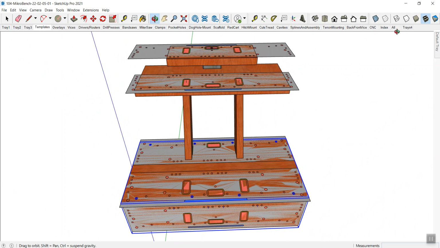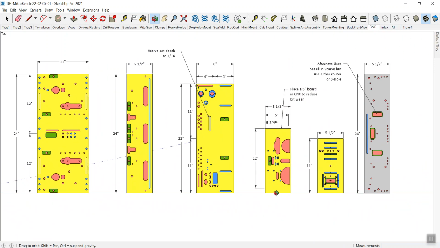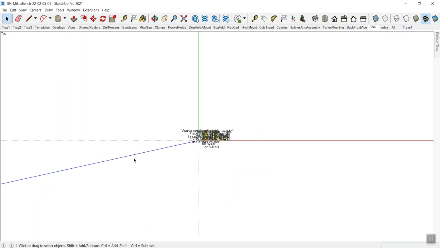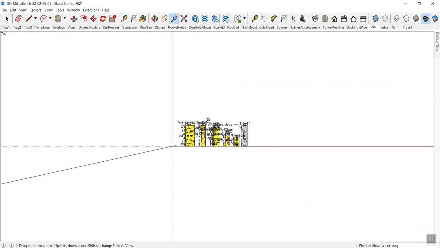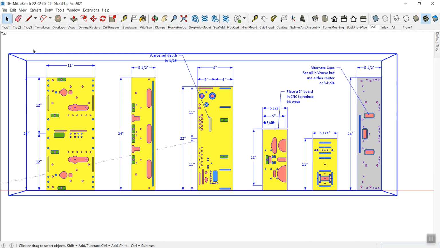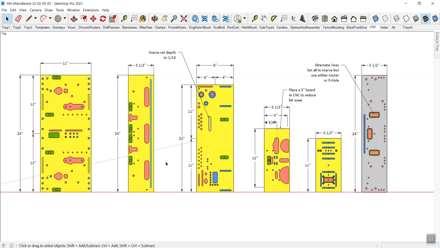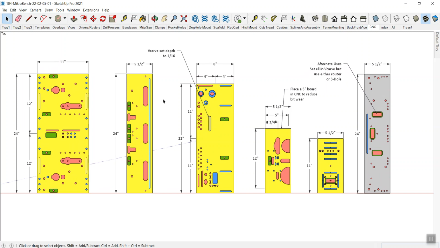So I'm going to jump over to what I have. I have a separate tab set up for CNC. So these are all the different CNCs, and if I were to zoom out right now, there should be nothing else on the entire SketchUp model, because this is a group. You can see I've got it grouped in, and then I've hidden everything else, created a scene that takes you right to this. Now, I keep all of my CNC templates or CNC runs basically in the same group.